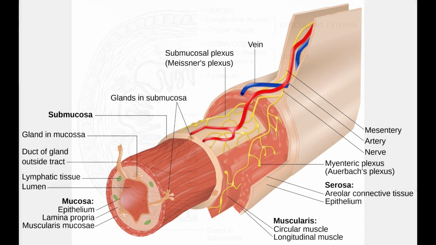Now, the submucosa below that contains the nerves that innervate the gastrointestinal tract, as well as blood vessels. That's important, obviously, because we need to get the nutrients from the lumen, where they originally are, into the bloodstream. And so the blood vessels are contained in the submucosa. That's the second layer. In addition, the submucosa also contains elastic fibers like collagen, which helps to give the whole GI tract flexibility whilst also being able to maintain its shape. So it's elastic.